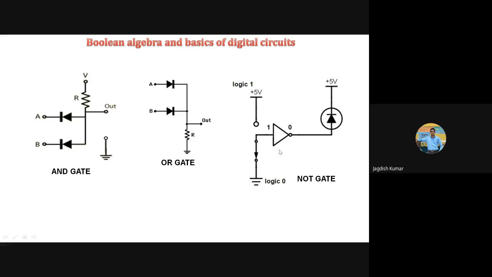So whatever is the voltage here, its operation can be understood with the help of whether the diode will glow or it will not. So if it is 0, the diode won't glow, right? And whenever it is high, the diode will... just a moment. What will happen whenever this is at 1?